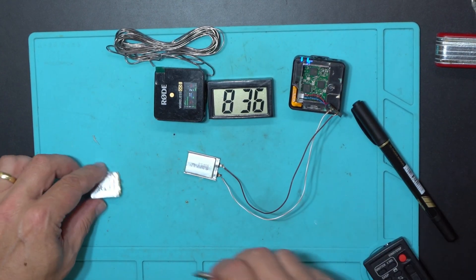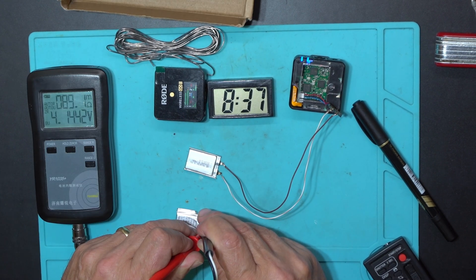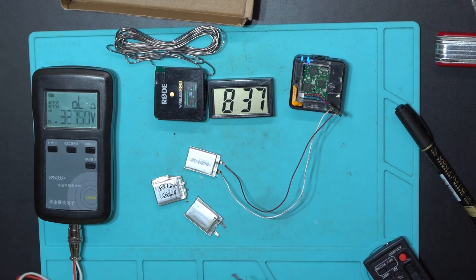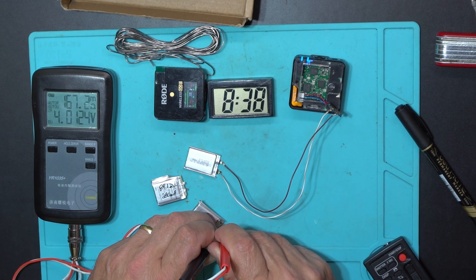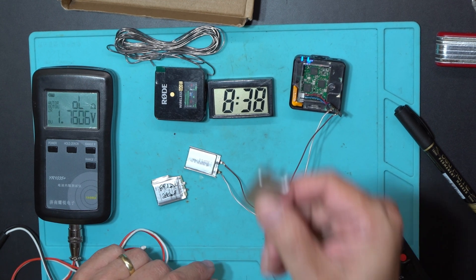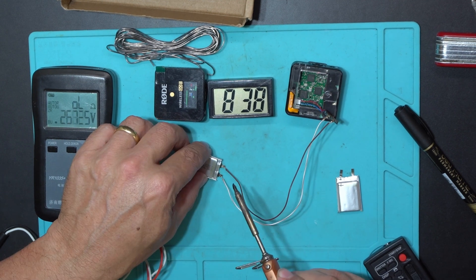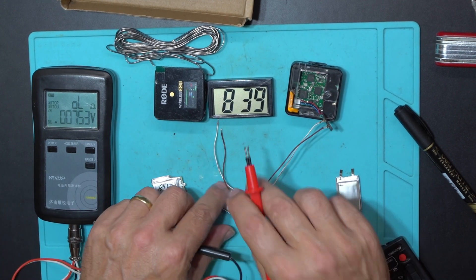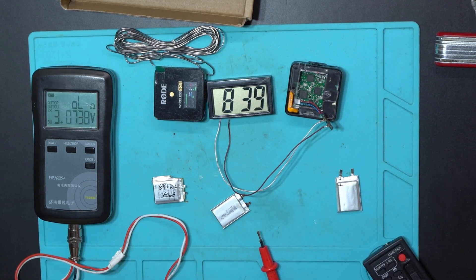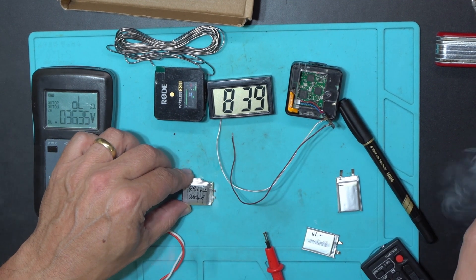Let's measure the internal resistance — 4.14 volts with 89.1 milliamps. I found another cell here: 4.01 volts with 165 milliamps — maybe it's not fully charged, so I'll cycle this one too. This one was working great for more than an hour and a half — 81.3 milliamps. Let me cycle this one and put the original back through the wires.